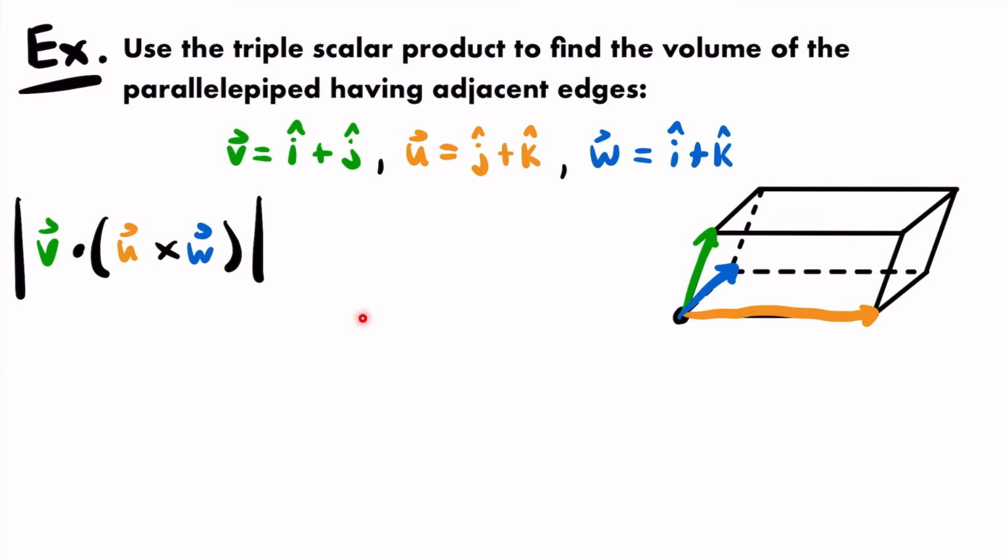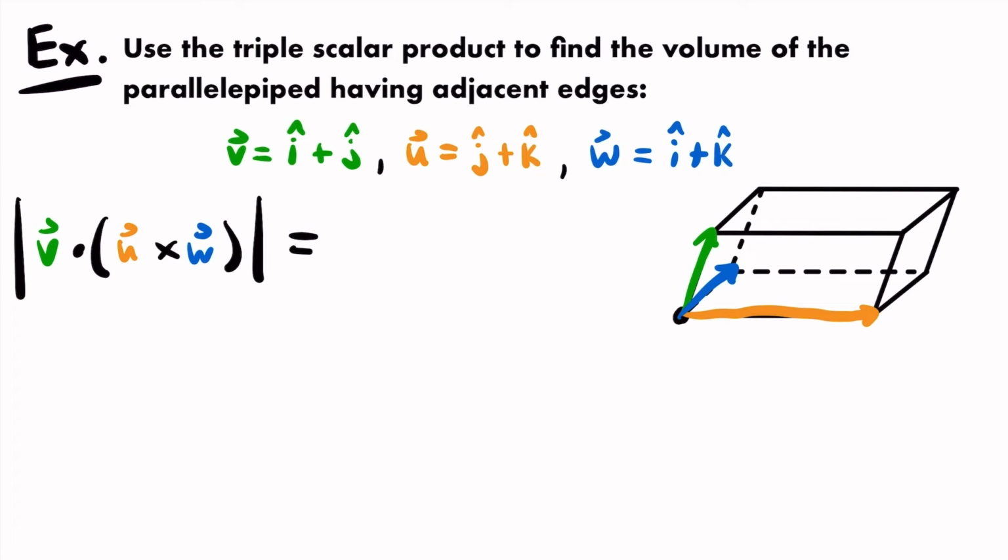But if you were to swap the order of those rows, the only thing that could happen to the result of the triple scalar product would be that the sign would change, right? If you move around the rows in a matrix, that will just change the value of the determinant by a factor of -1. And so that could change the triple scalar product from being a positive value to a negative value. But since we're calculating volume and we don't care about the sign of the triple scalar product, we just want its absolute value, it doesn't matter what order we put the components of these vectors in our matrix.